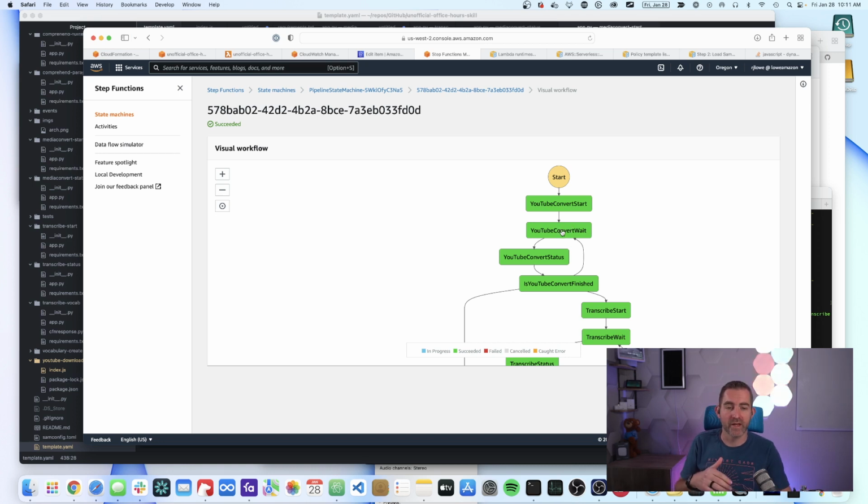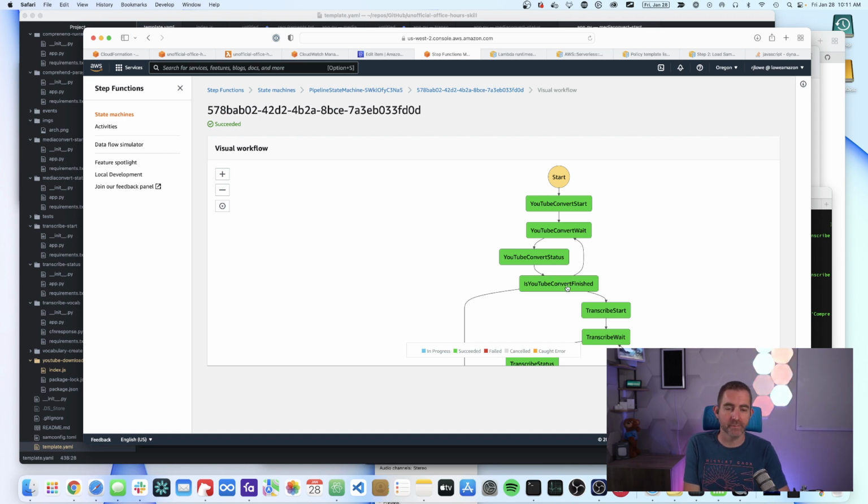Then the state machine waits for 30 seconds. This wait step is not a Lambda function, it's a built-in state that just waits 30 seconds. When it's done waiting, it calls the next step, a Lambda function that checks on the status. It just calls an API, grabs the status, and returns it. Again, it executes in a few milliseconds, extremely cheap to work with.